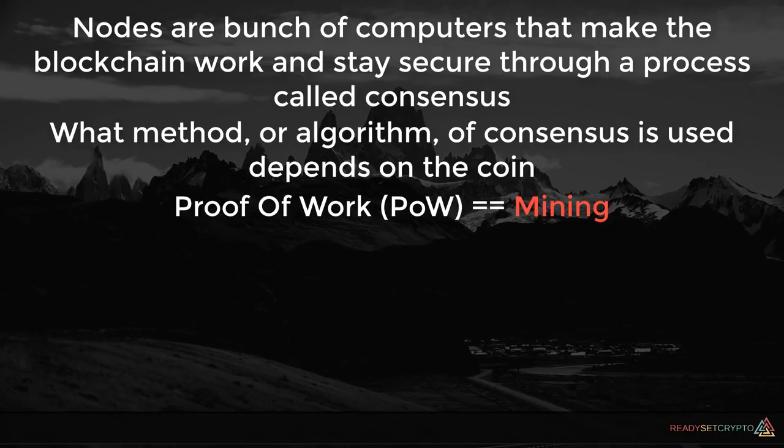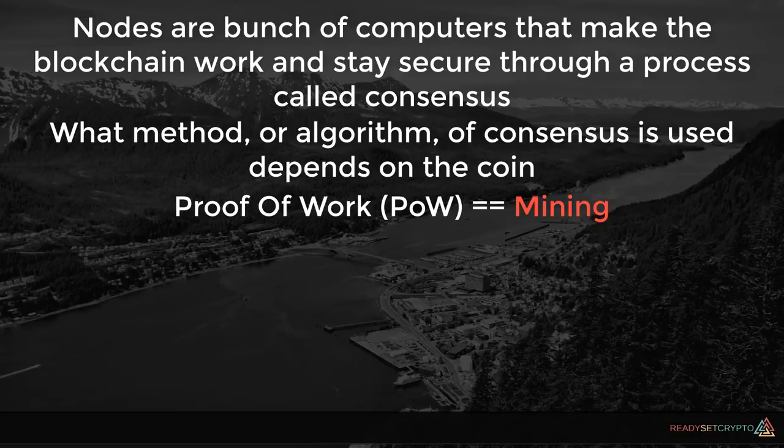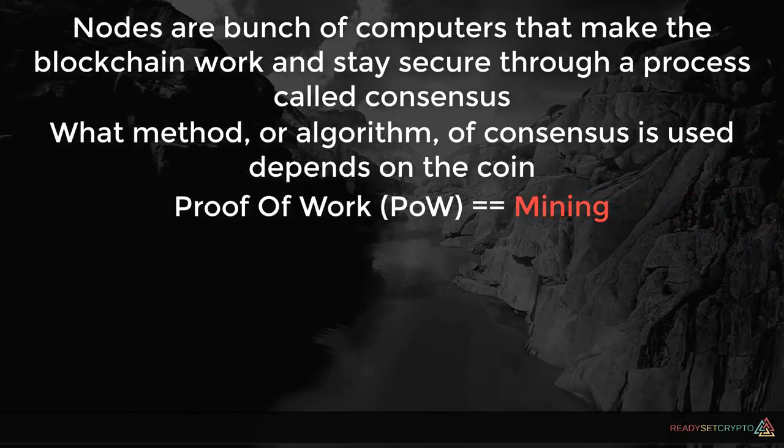So much electricity that people started getting concerned about the environmental impact of cryptocurrencies because Bitcoin mining alone used more electricity than 159 different countries, 30 times more than all Tesla cars combined, 0.13% of the total global electricity consumption. If Bitcoin miners were a country, they'd rank 61st in the world in terms of energy consumption. Some people argue that it's not a waste because you're turning one resource, power or electricity, into another, monetary value. But we're not going to argue in this video about the merits of cryptocurrency mining.